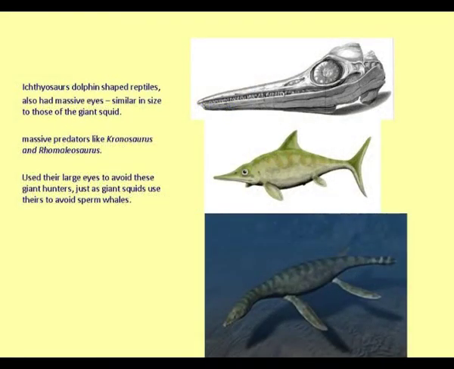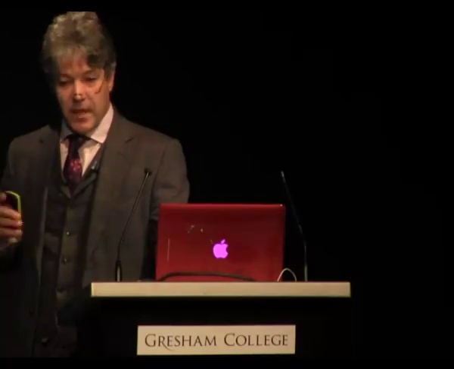This is an ichthyosaurus. This is Mary Anning, who in the 1780s collected fossils and sent them up to what was going to become the Natural History Museum. And they also had these colossal eyes as well. Why? Because they had plesiosaurs, their equivalent to sperm whales, that could dive deep. And they probably scattered light in the same way as the modern animals did, which is why they have the colossal eyes. Now, this is also used for detecting submarines, because they also scatter bioluminescence in the deep depths as well.